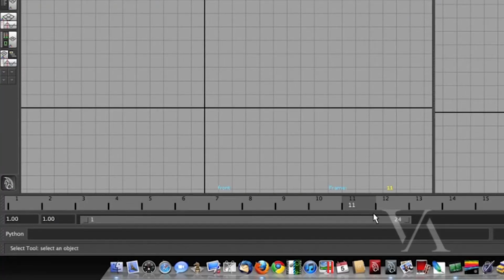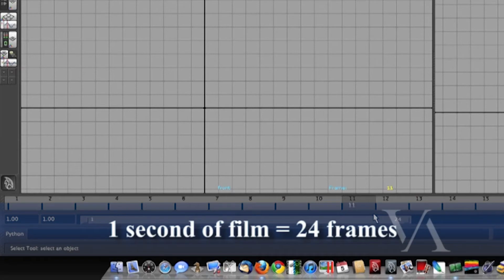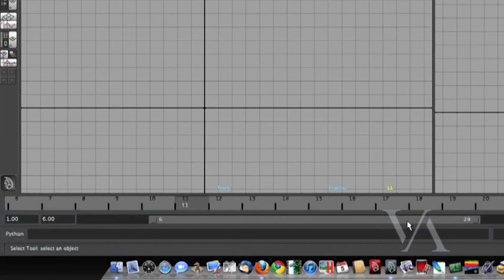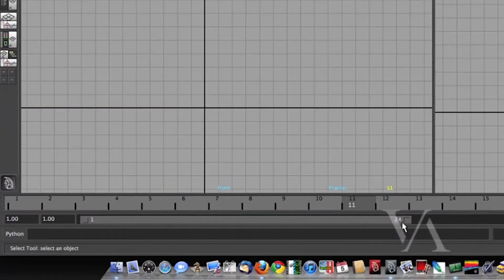On the bottom, we have the timeline, which is pretty much now broken down in frames, and we'll get more into that. For now, just understand the concept. Frames, as you know, every single second of film is broken down into frames. So here we can see the frames. You can customize it in seconds, you can customize it in frames, whatever you want to have there, it's up to you. Down here, this is the frame range, and then you choose a section of the film or the shot or the scene or of the animation and say, okay, I just want to see from frame 1 all the way to 24, which would be 1 second. So this is 1 second of the animation.